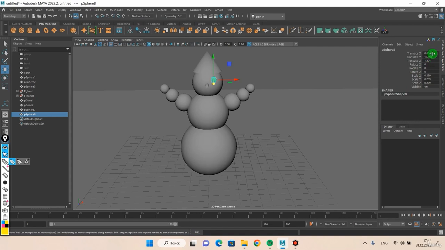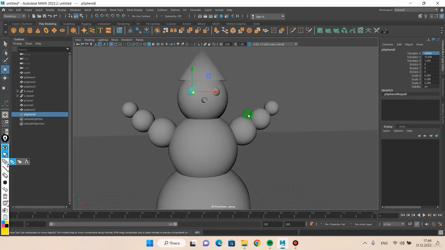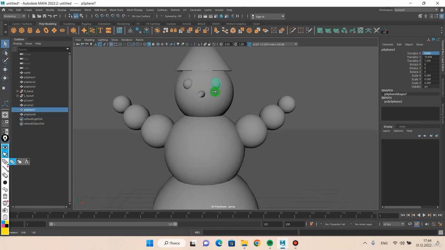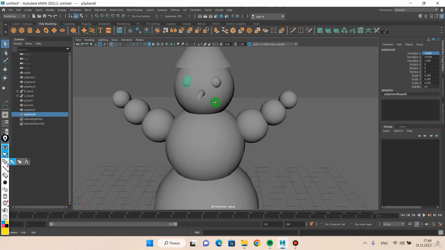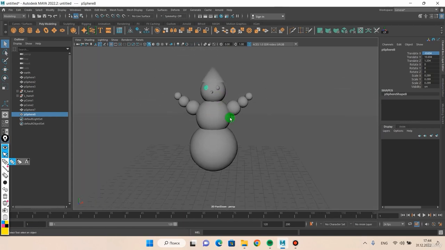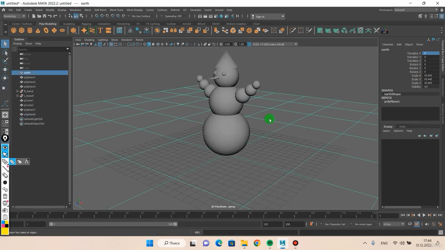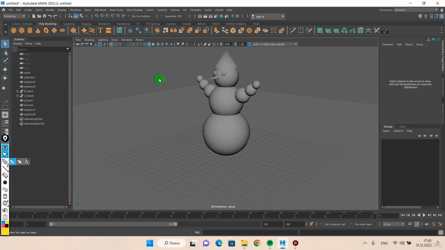So if we duplicate this eye and add a minus 0.634, we will have it on our other side, perfectly symmetrical. I think that's it for the eyes, and let's move further.